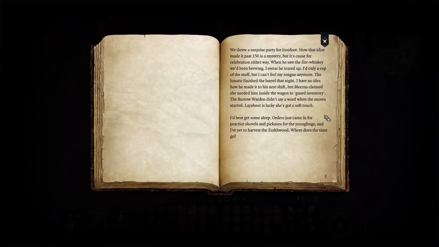We threw a surprise party for Ironfoot. How that idiot made it past 150 is a mystery, but it's cause for celebration either way. When he saw the fire whiskey we'd been brewing, I swear he teared up. I'd only a cup of the stuff, but I can't feel my tongue anymore. The lunatic finished the barrel that night. I have no idea how he made it to his next shift, but Myrna claimed that she needed him inside the wagon to guard inventory. The borough warden didn't say a word when the snoring started. Lay about as lucky, she's got a soft touch. I'd best get some sleep. Orders just came in for practice shovels and pickaxes for the younglings, and I'd yet to harvest the Zirkwood. Where does the time go?